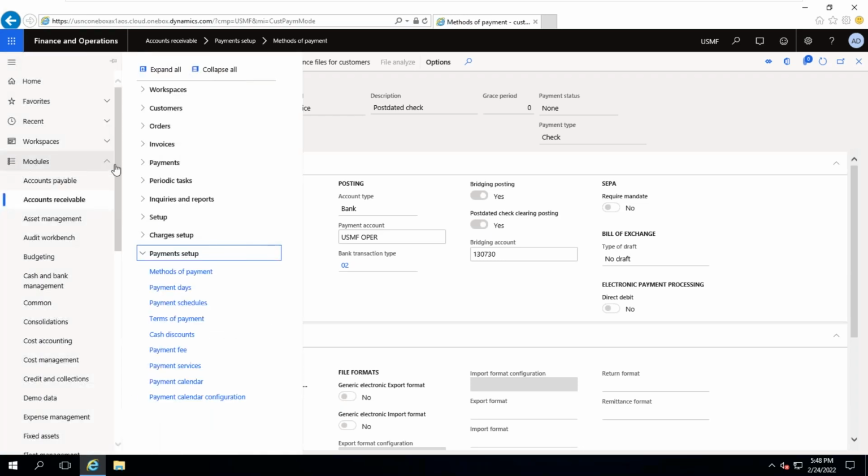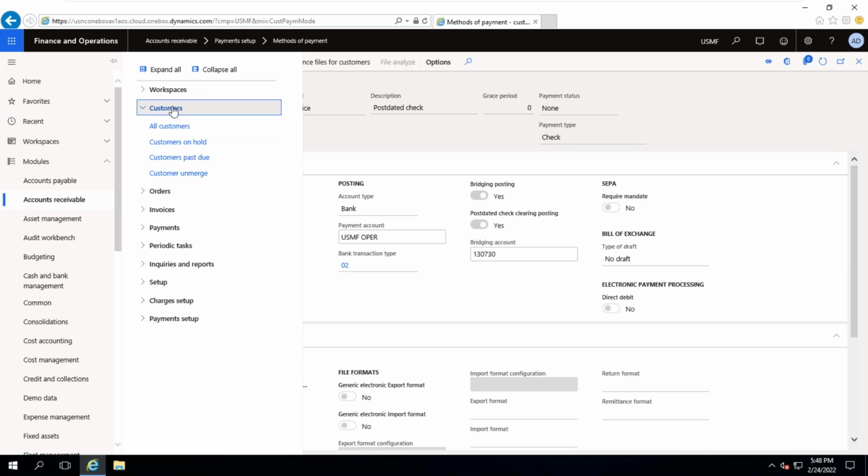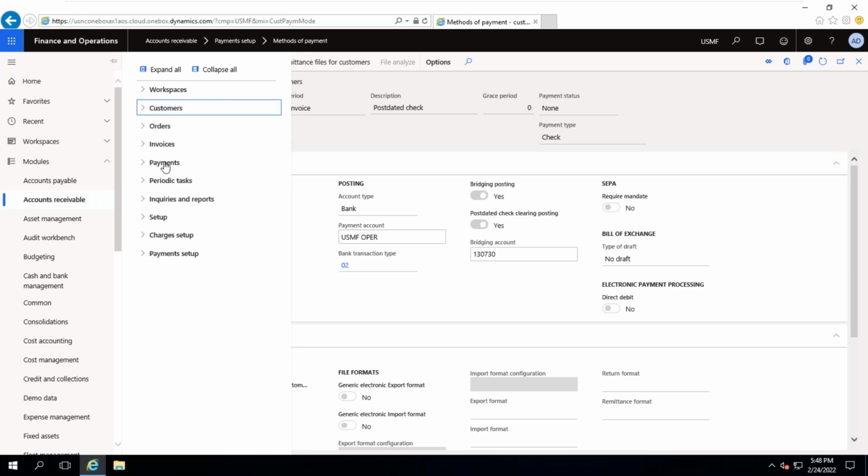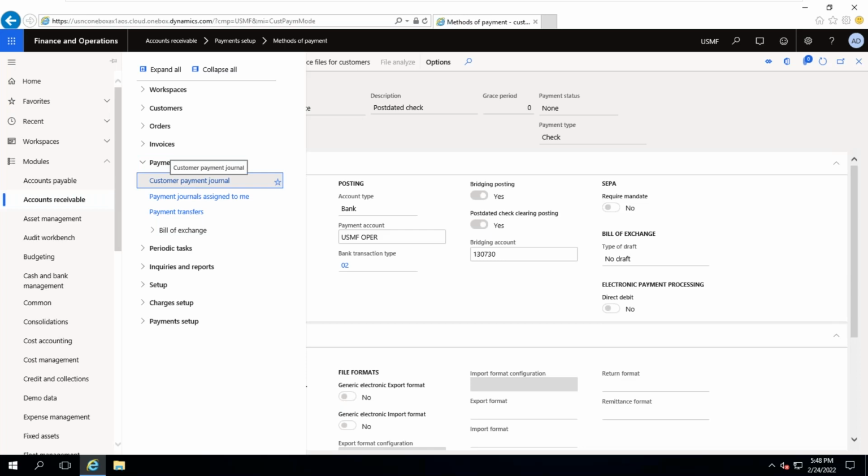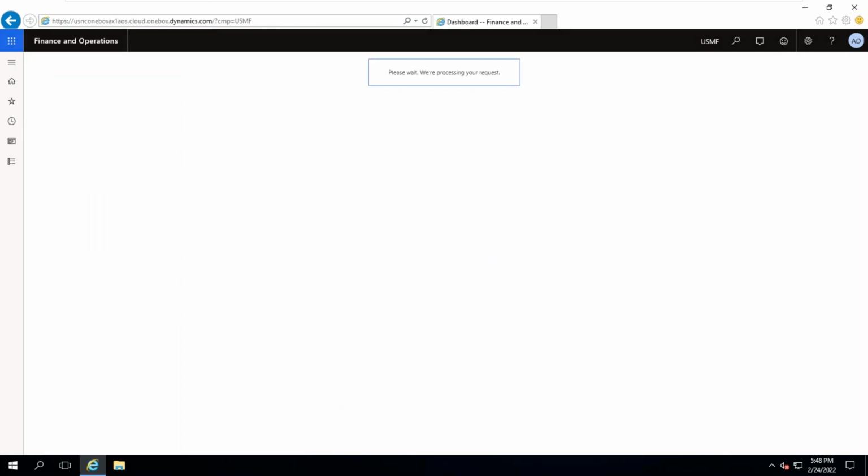Now you can do a customer payment. Payments, customer payment journal.